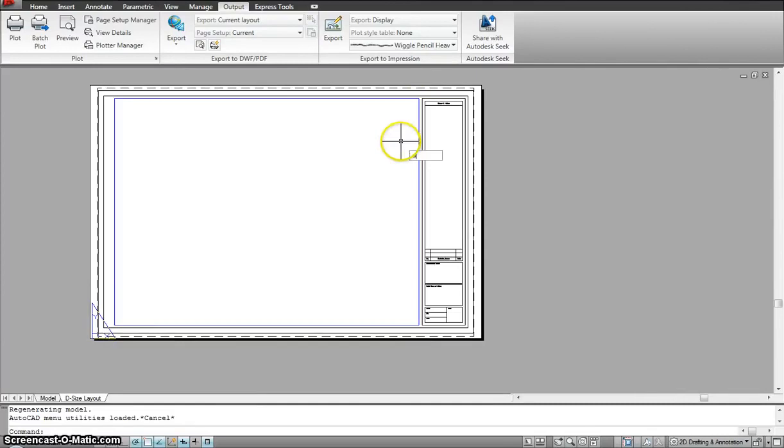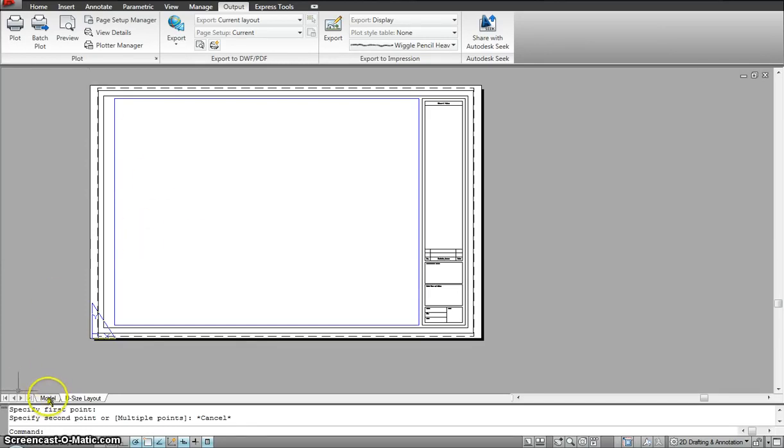Now let's see what size this one is. So the size we have for this paper space is 3 feet by 2 feet, which is 36 inches by 24 inches. So that's typically an architecture D size drawing.